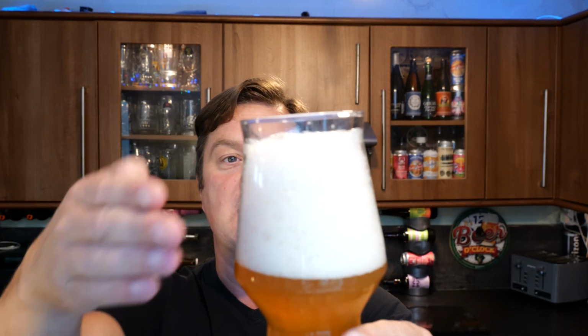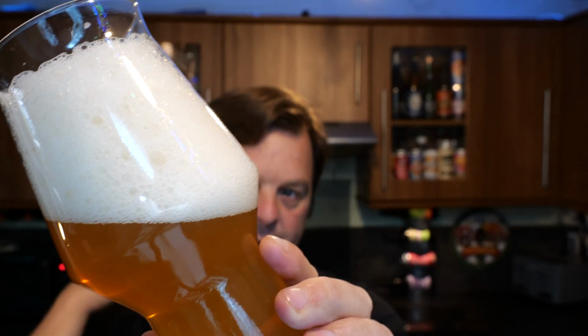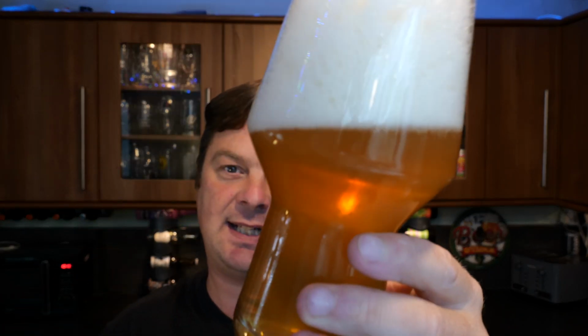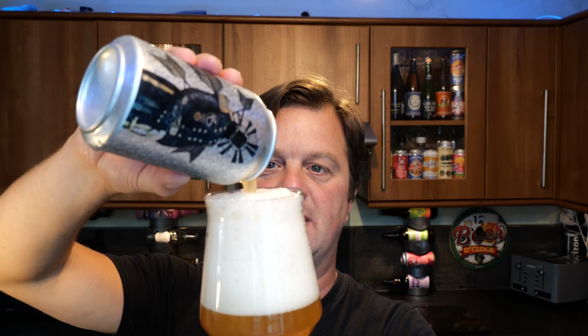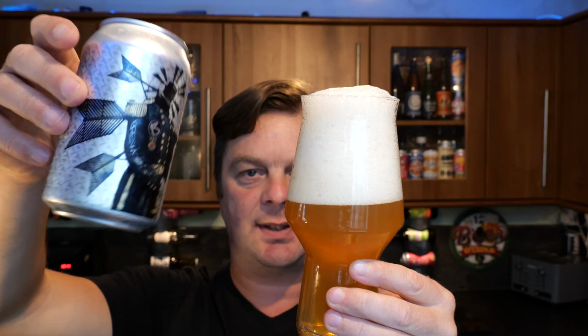We got a 4-finger white head, good levels of slow moving carbonation. It's a hazy straw coloured beer. Brewboard generally brew some unfiltered beers, so you might get a little bit of yeast floating around on the bottom of this beer. We'll get the rest of the can in. There's only a little bit left. We'll get that in a moment, but first of all, let's get the aroma on the beer then.